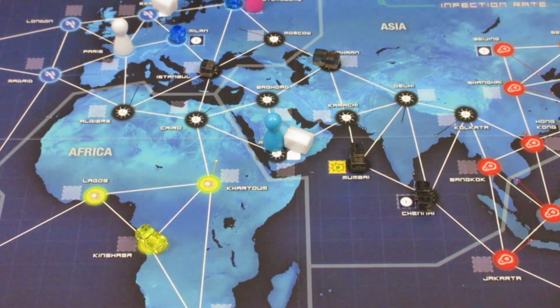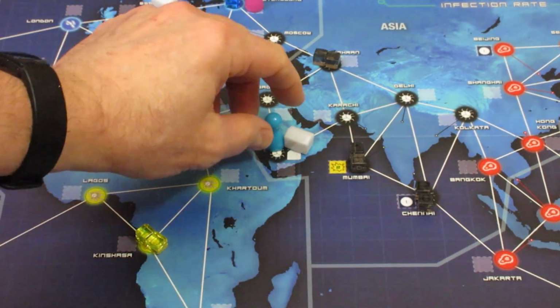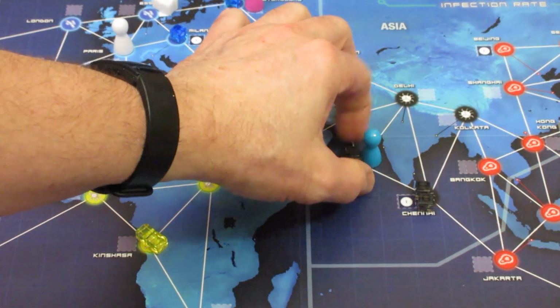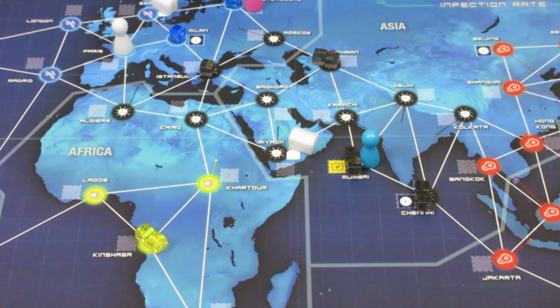She has 2 actions remaining, so let's figure out what she wants to do. Okay, with her 2 remaining actions, somebody better get over here to Mumbai, or we're going to be in big trouble. So she's going to go 1-2 into Mumbai. That's a little dangerous. We need somebody down here to start getting rid of these black cubes, because this is going to become a problem for us. So I think that's the end of Vicky's turn.